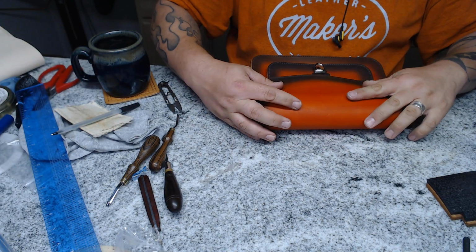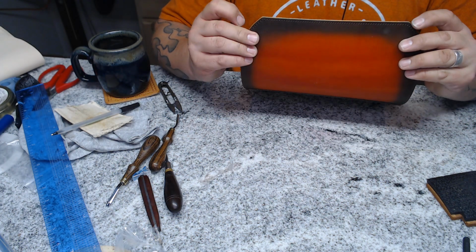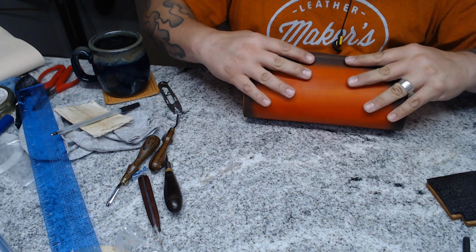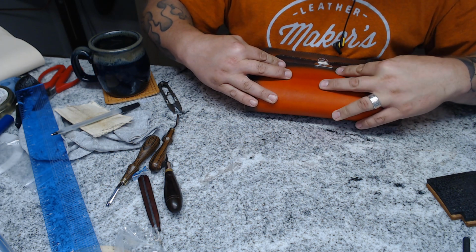Alright, so when you close the bag, these corners right here should line up with the sides of this pocket. And that's how you'll know it's good and centered.